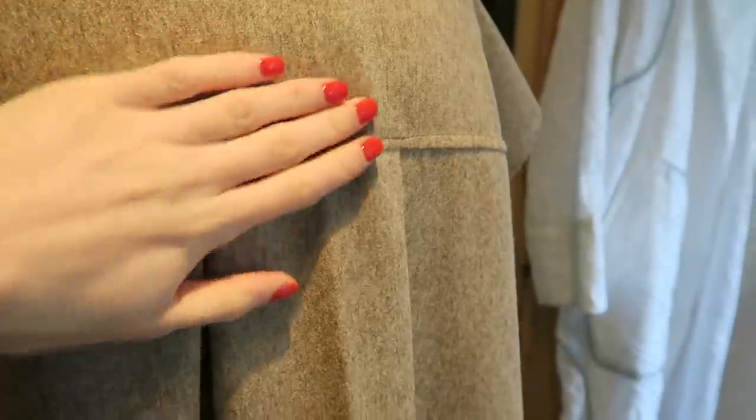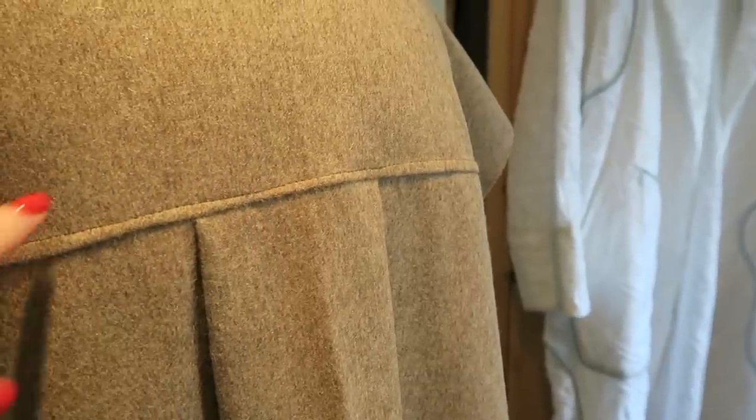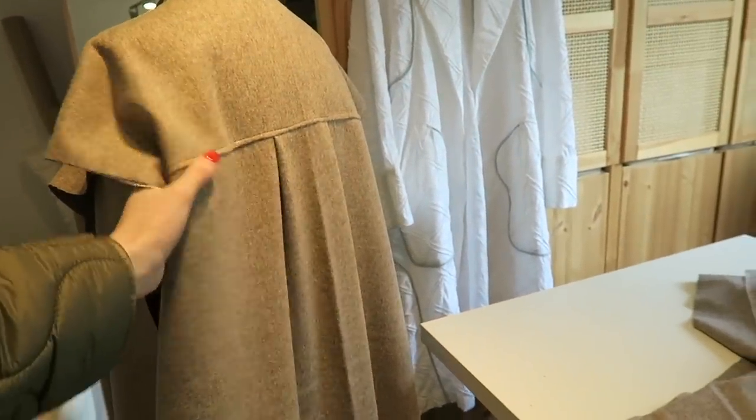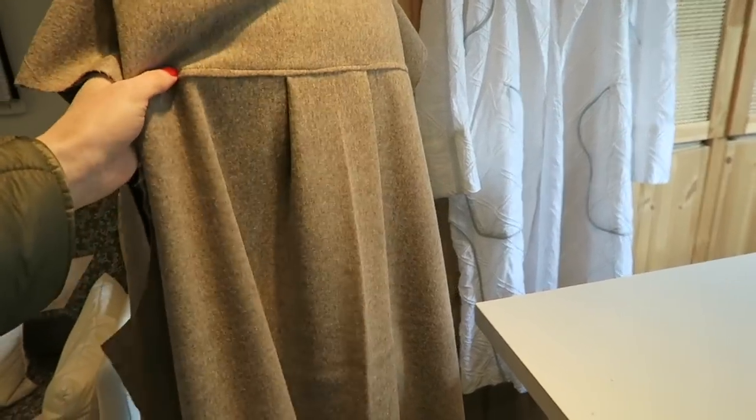Okay, the back is now finished. My top stitching is a little bit questionable and that is really annoying me. But hopefully it won't look too bad from afar. Oh, it's just like the tiniest bit off and it really bugs me.